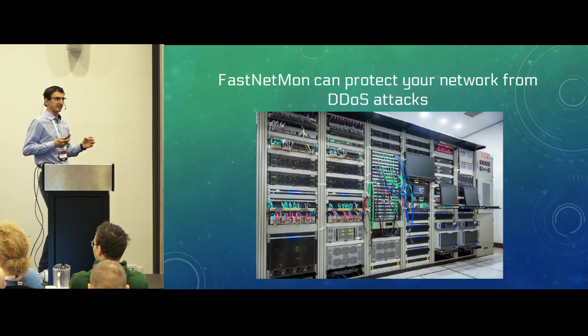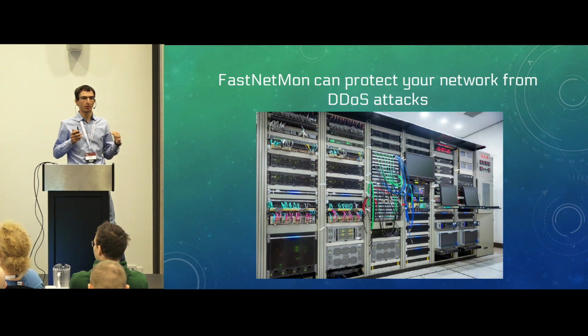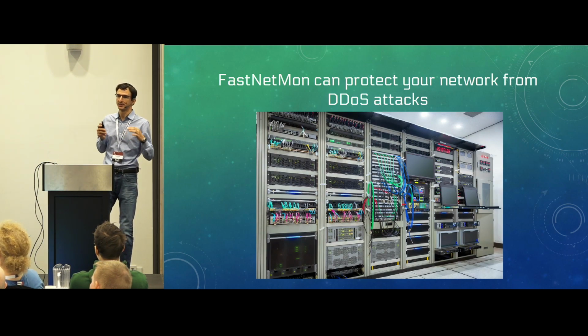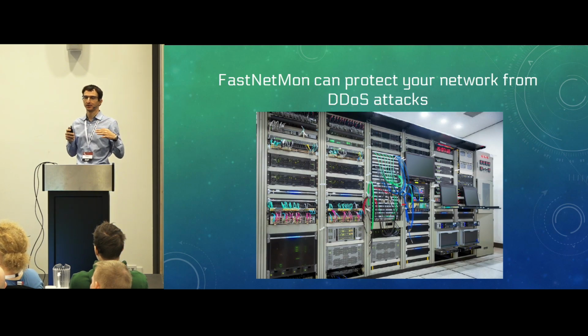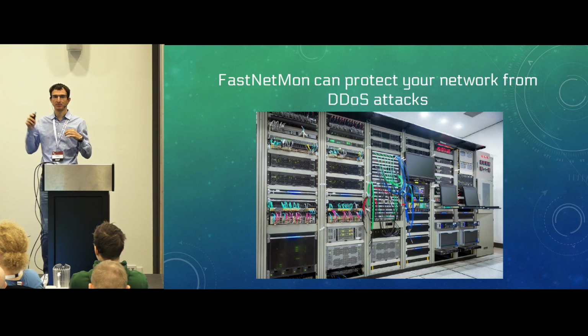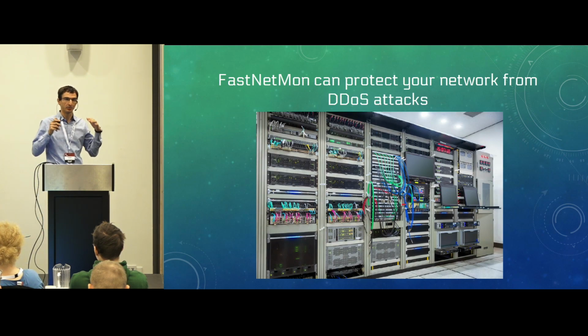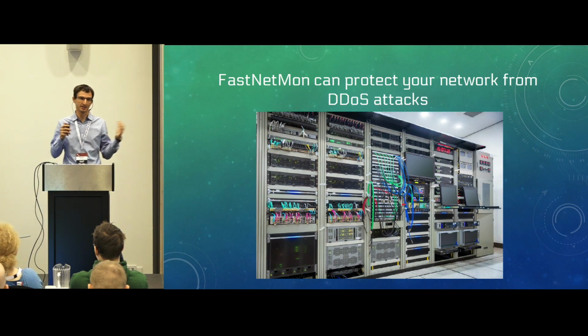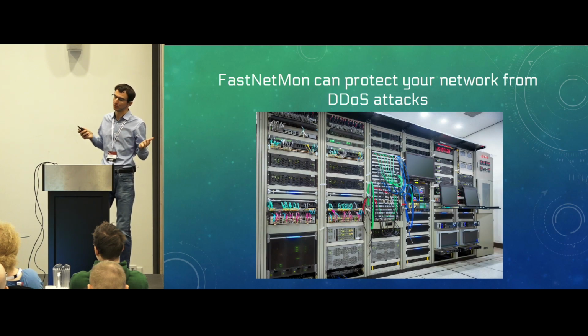Finally, what can FastNetMon do for you? The main purpose of FastNetMon is to detect and defend your network as a wall against DDoS. Instead of covering a specific entity or specific service in your network, the main purpose of FastNetMon is to make your network run as smoothly as possible. And that's the main purpose of our product.